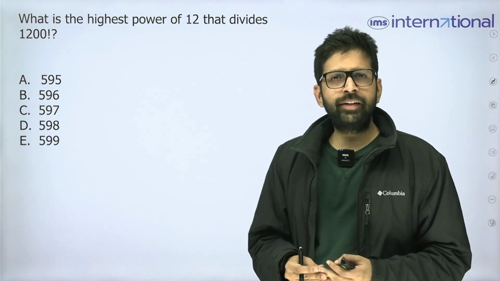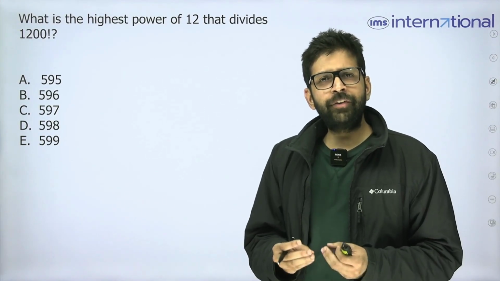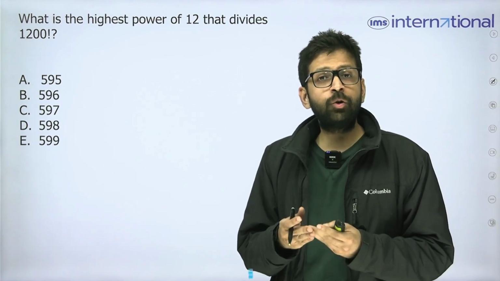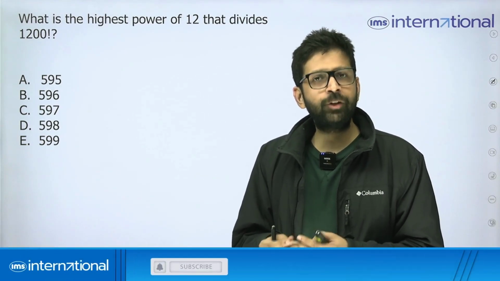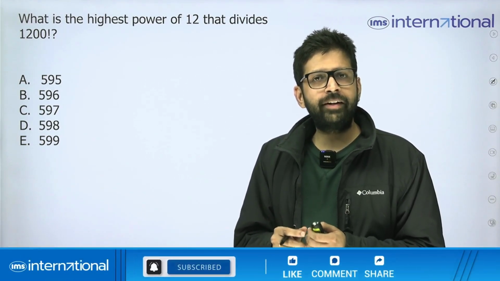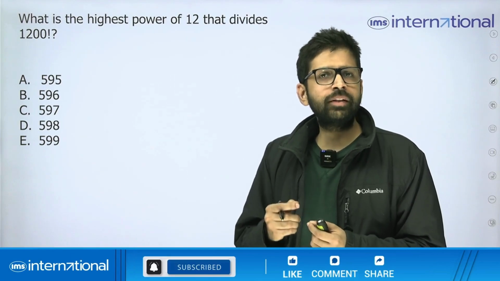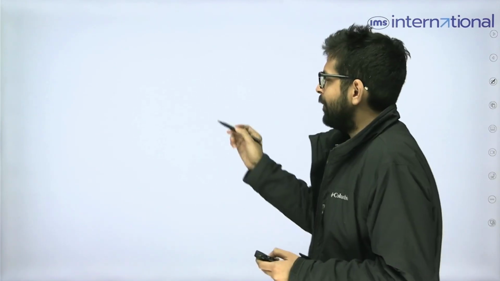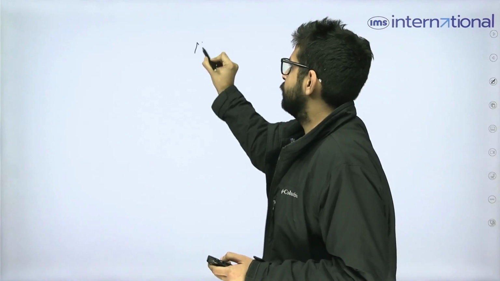So this question is an application of a very famous brand of questions that talks about how many zeros are there at the end of a factorial. So firstly, let's try and understand that concept, and using the learnings from that concept, we will try to solve this question. Let's say if I ask you, what is 1 factorial?